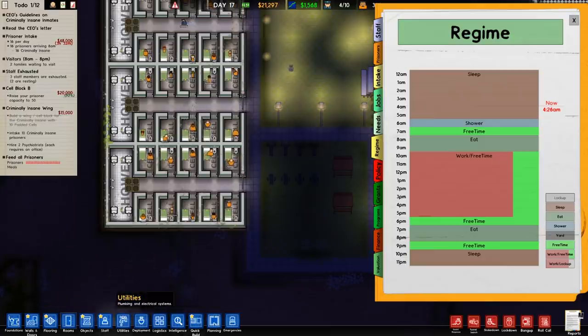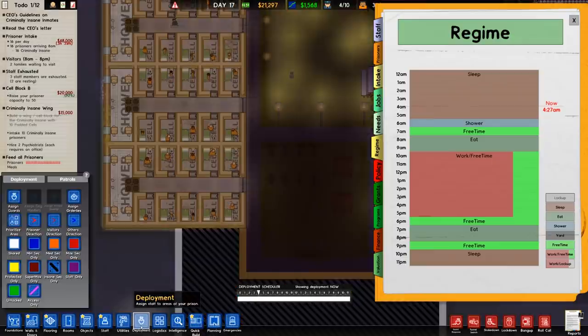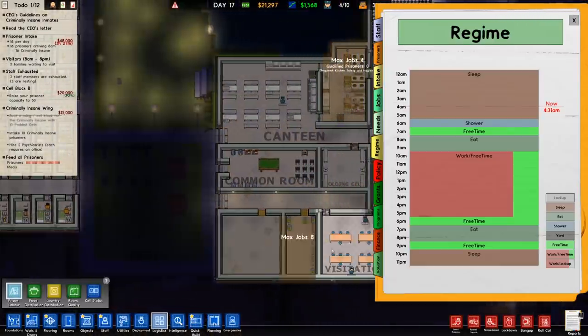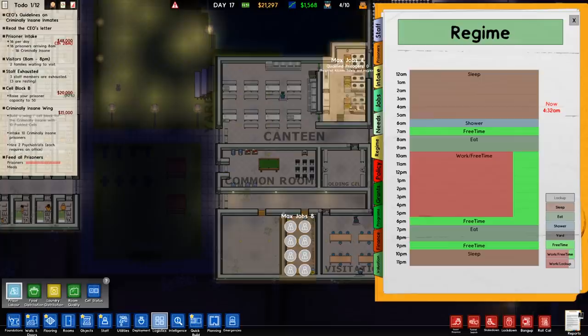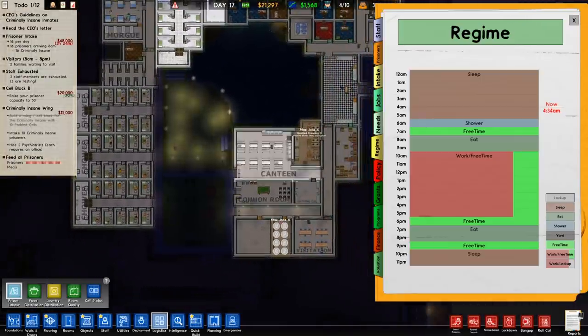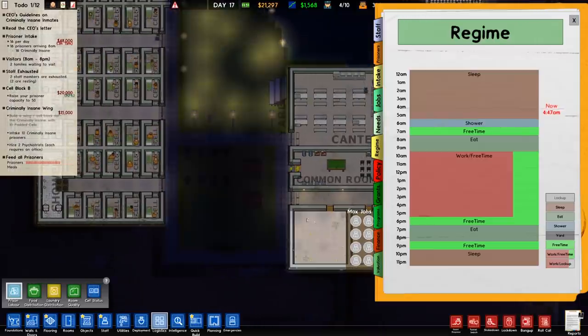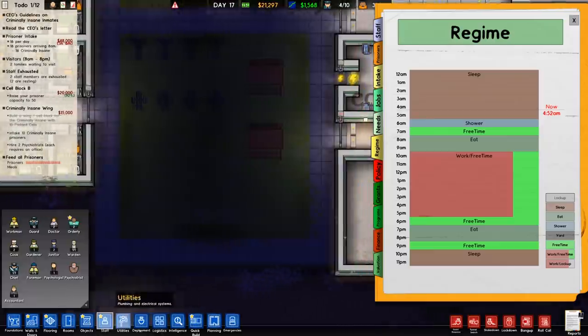So maybe what we'll do is we go to the deployment. No, what do we want to do? Logistics, maybe prison labor. Let's get 8 prisoners working in there. We're not going to get anyone in the kitchen yet. I do want to get them in the kitchen at some point, but we'll get some of the prisoners doing some cleaning work, which should be good. Should probably also build a laundry, which I don't know if that's what that room was for, but it's going to be for that now.